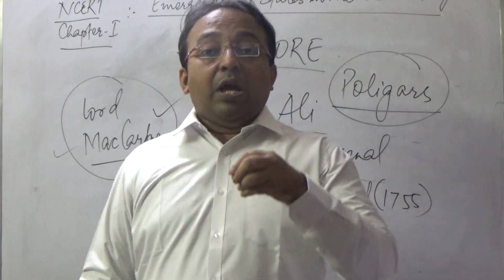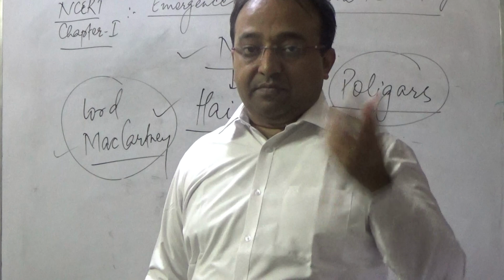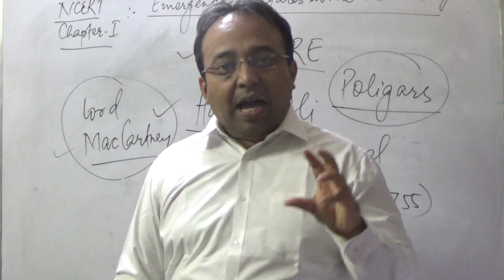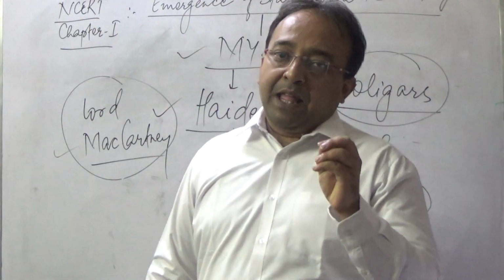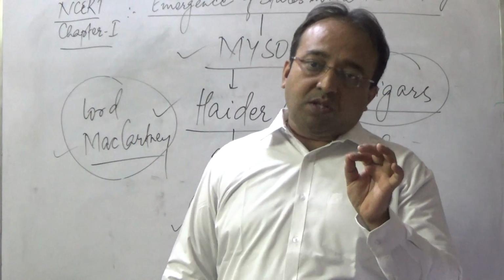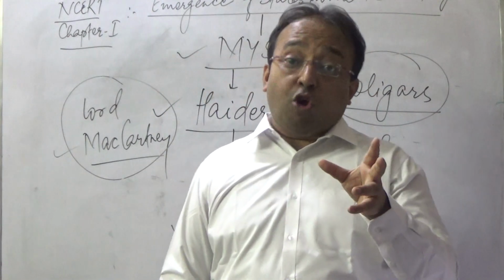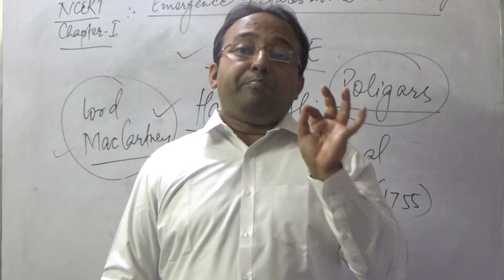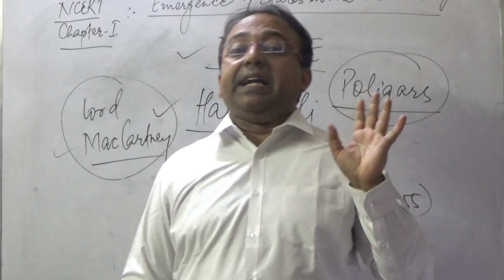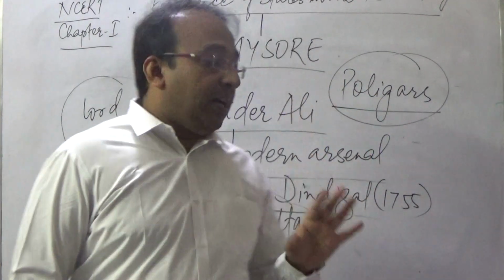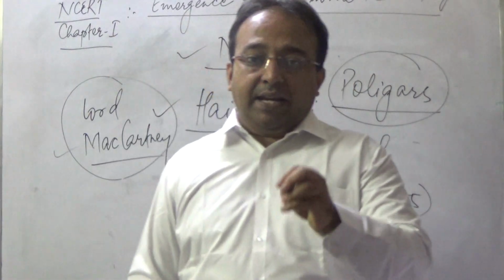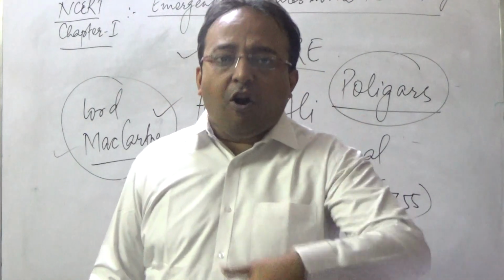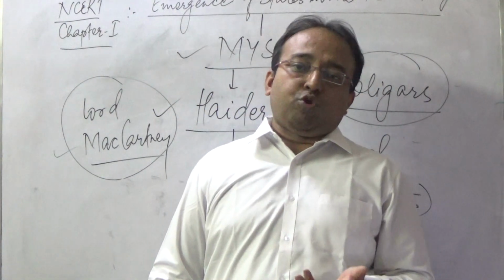ये कहता है ही वॉज अ मैन ऑफ कॉम्प्लेक्स कैरेक्टर. क्या कॉम्प्लेक्स कैरेक्टर था इसका? Now see, Tipu Sultan was a statesman, was a reformer, was a scientist also in certain contexts, and he was also one of the bravest fighters of modern India. All right. So see, Tipu Sultan comes into the picture, and the NCERT has listed down a range of reforms introduced or undertaken by Tipu Sultan.